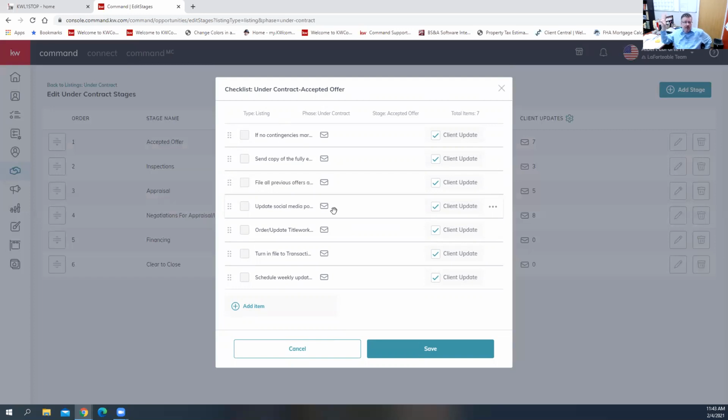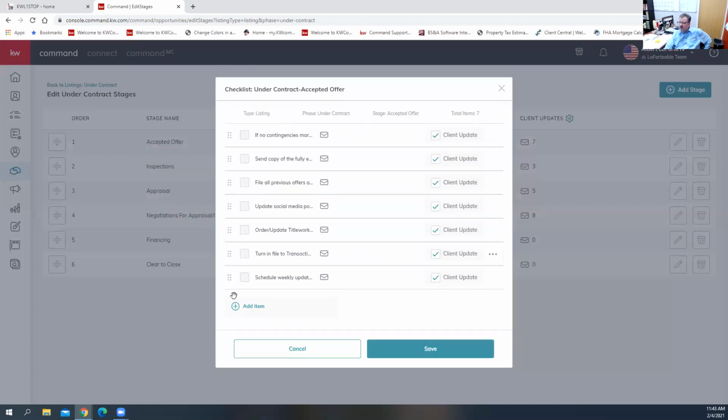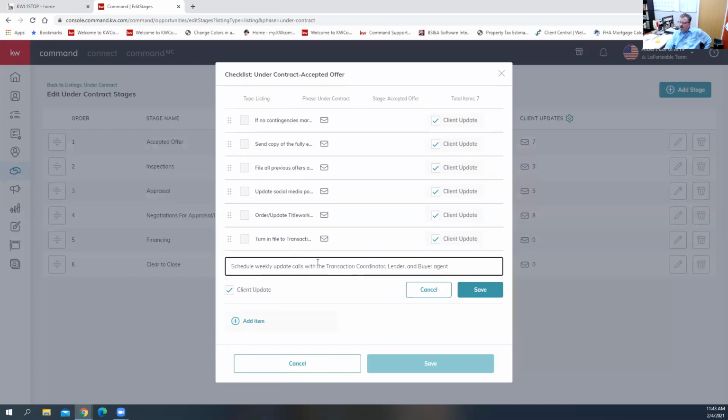We have plenty more, or we're looking for more houses. We've got plenty of buyers, things like that. At that point, I'm either going to order or update the title work that I've already previously ordered. I use Kelly for my transactions, so I'm going to turn in the file to Kelly at that point for processing and schedule weekly updates with Kelly, the lender, and the buyer's agent.